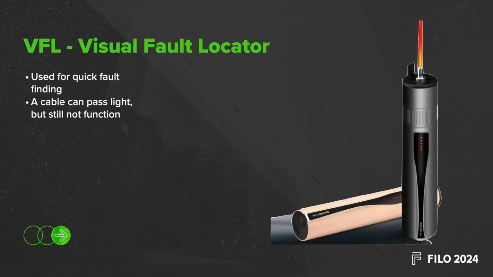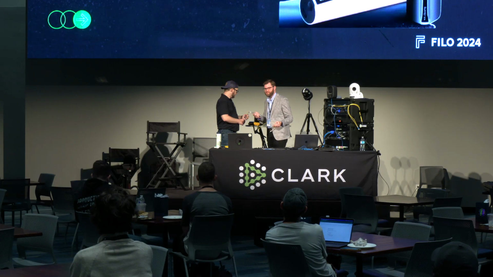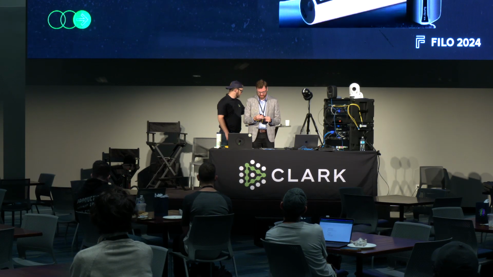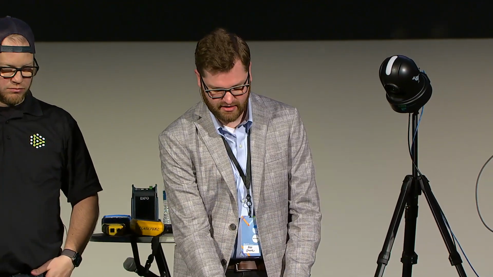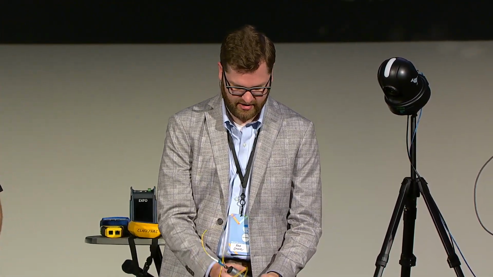So how do you troubleshoot fiber? How do you get kind of those baseline skills for troubleshooting? There's a bunch of now super cheap tools that help you do that. So the first thing, if you guys do use fiber, it's called a VFL. So a VFL is a visual fault locator. And again, it's a $15 or $20 tool.